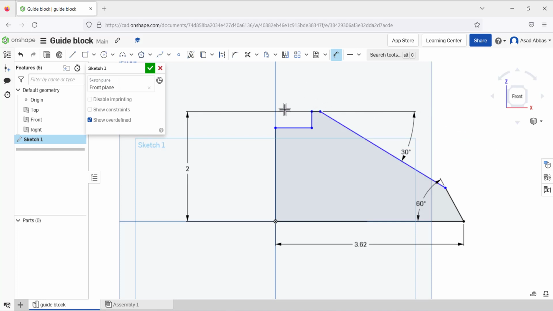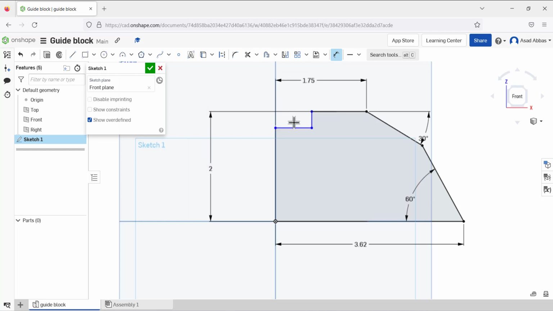Then we have to select this point and this point, and these two points have the dimension of 1.75. And this line has the dimension of 0.75. And this line has a vertical dimension of 0.5.